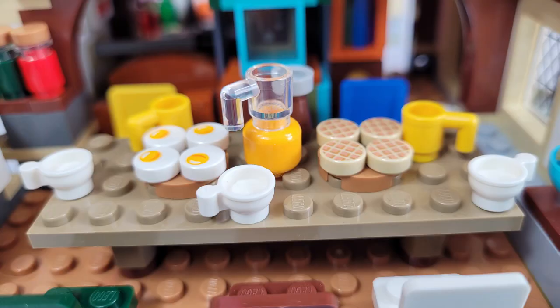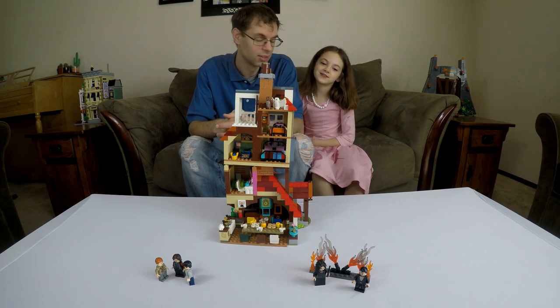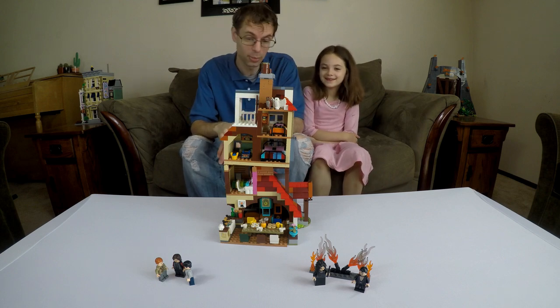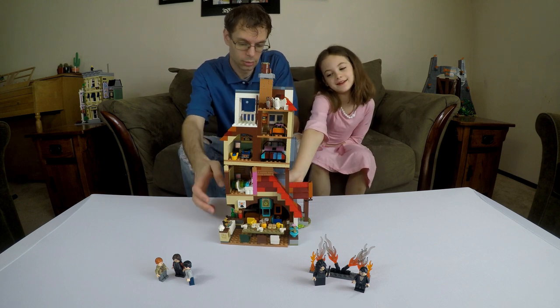It has waffles and pancakes, eggs, printed tiles. Yeah, and I gave Daddy the extras. It came with some extra ones. I snagged them. Very generous of you. I appreciate that.